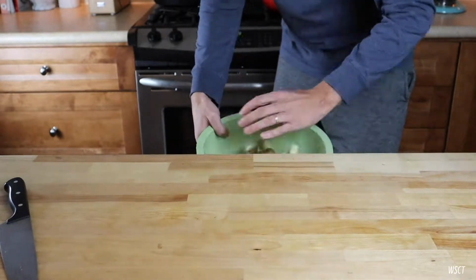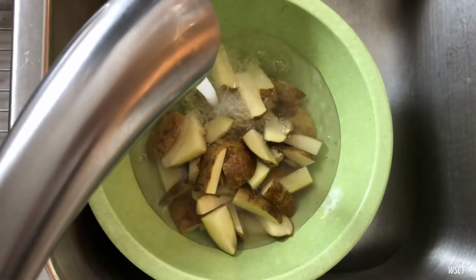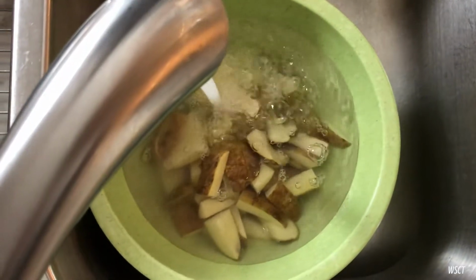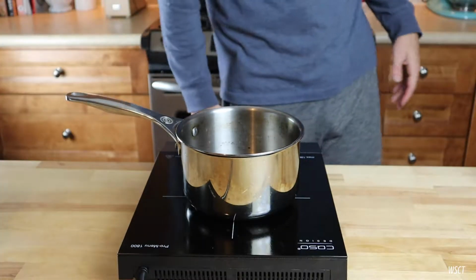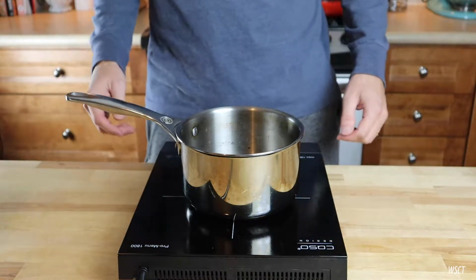And the most important thing when you're making French fries, to get them that extra crispity, crunchity, whatever you want to call it, is to run them under some cold water. You can just let them sit in the water too. It doesn't really matter. All right, so now that we've got our potatoes in the water, blanching or whatever you want to call it, I don't know what to call it, we're gonna start on our gravy.